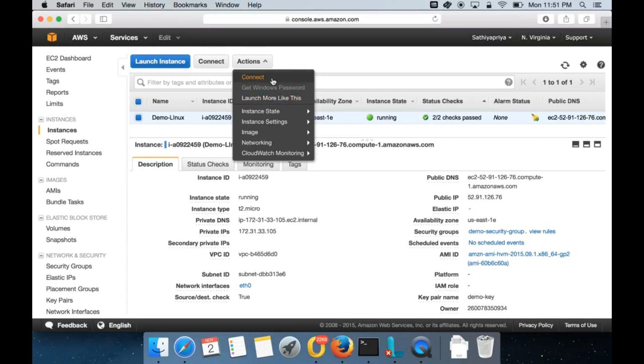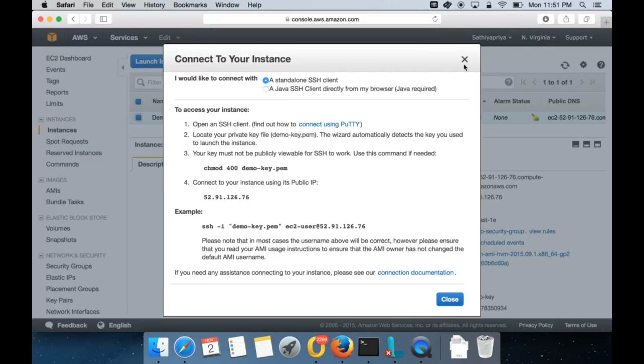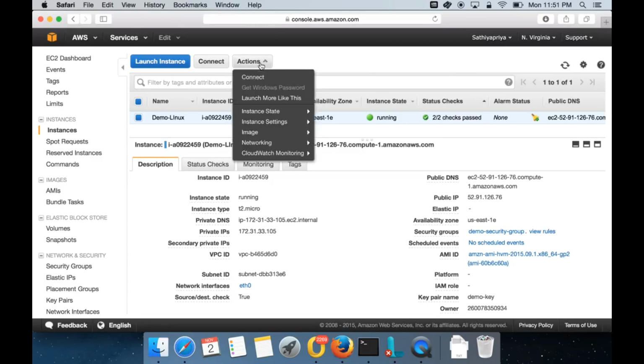We can say connect, basically this is the same thing, or you can say instance state. If you say stop, basically it will bring down the server, completely stop state, power off the server. If you say reboot, it will just power off and power on. If you say terminate, that's it, it is completely deleting the virtual machine.